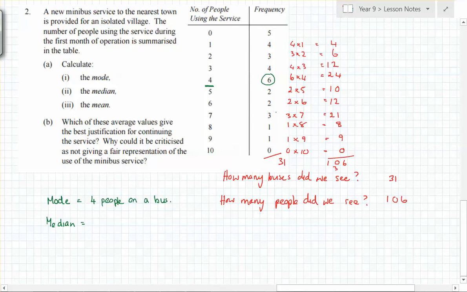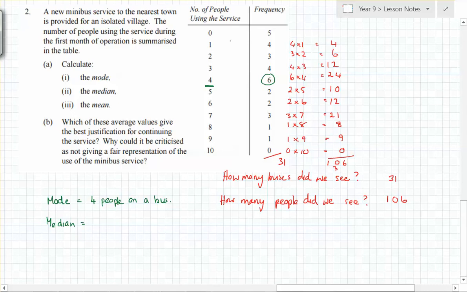I think what we've got to make sure is that you really understand. Do you remember what numbers it is that we need to have in order? The frequency tells you how many. These are the numbers that we have. We have 5 zeros, 4 ones, and so on. The numbers are already in order. We have 0, 0, 0, 0, 0, 1, 1, 1, 1, 2, 2, 2, 3, 3, 3, 3, 4, 4, 4, 4, 4, 4, and so on, yeah?